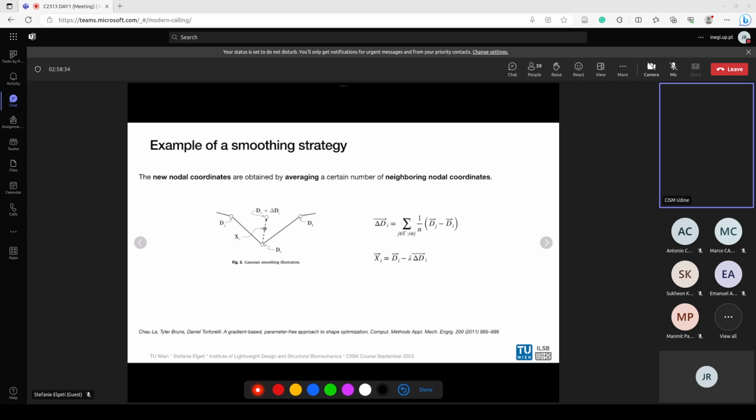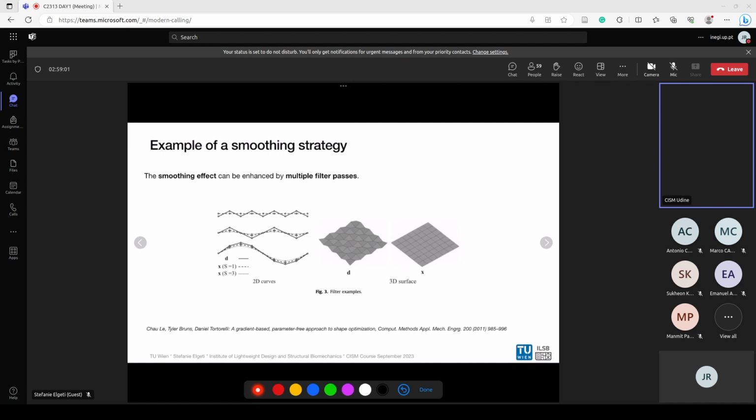But this is just one example. There are many much more sophisticated ways of doing that. There's, of course, a parameter that controls the intensity of the smoothing. Then you have to somehow determine this parameter, like any parameter. You can say it causes some complication, or it gives you additional freedom, whatever you prefer, whether you're a glass half full or glass half empty type of person. You can also do several smoothing runs, so several filter passes to enhance the filtering.